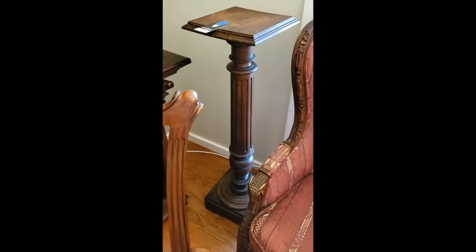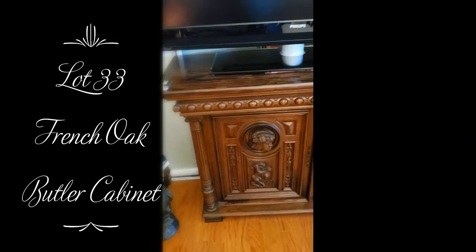This next piece I'd like to show you is made of oak — it came from Quebec, Canada. And there's a large screen TV sitting on it right now. You can see the top's in very, very good condition. I don't think there's a mark on it. The TV is sitting on top of a piece of fabric that's protecting the top right now. There may be a few little light scratches, but it's in really good condition.